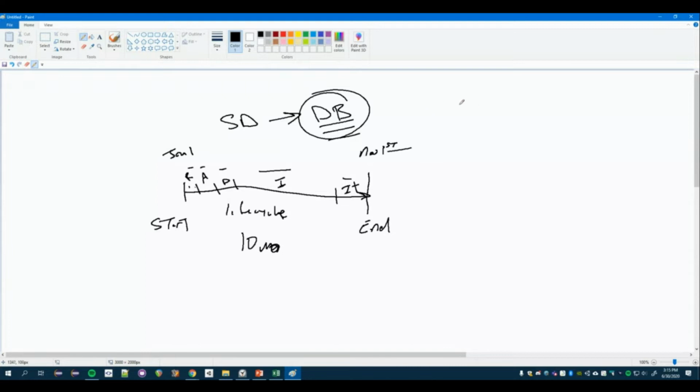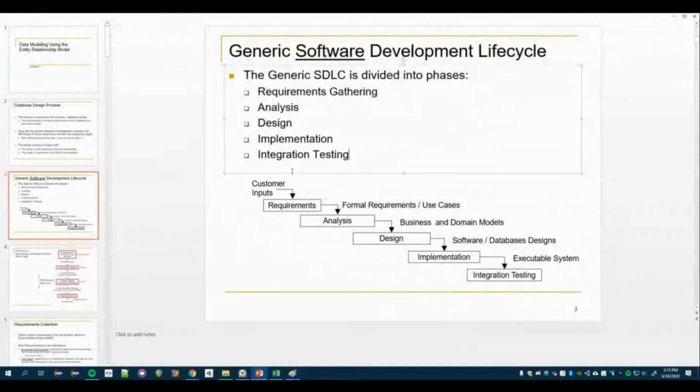3-tier architecture has presentation, service, and data tier. So the data tier, of course, is where the database comes in. So developing the schema, coming up with testing, coming up with scripts to populate the tables for testing. Just a lot. There's a lot to do. Okay. So that's the generic software development lifecycle, and again, part of this process is the development of the database.